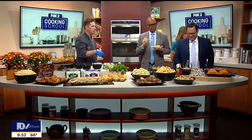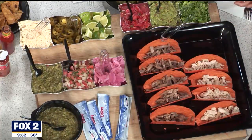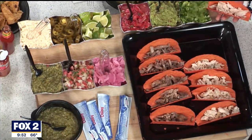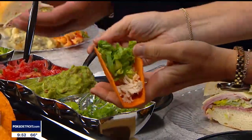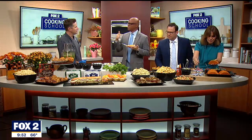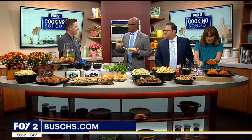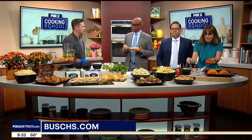I'm going to get in on the accompaniments — pico de gallo, avocado. What kind of shells are those? Those are Dorito tacos. I do like me some Dorito tacos. But you can use whatever you want for your tailgate. And if you are going to a stadium, this looks like a very manageable situation to pull out of the back of your car. Yeah, you can really wow some people. You can get all that over at Bush's, so you can just get it all on the way to the tailgate, set up right there, and be ready to go. You can even buy gloves and have some utensils.